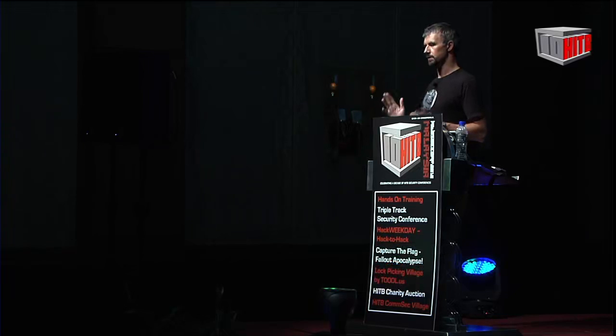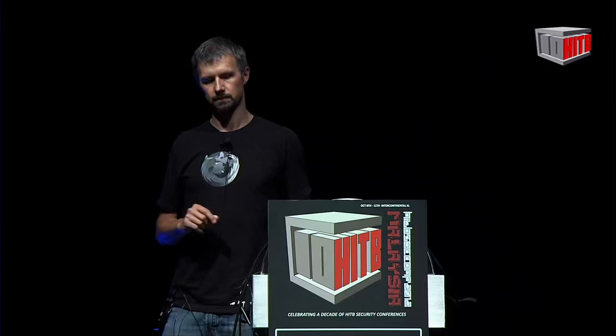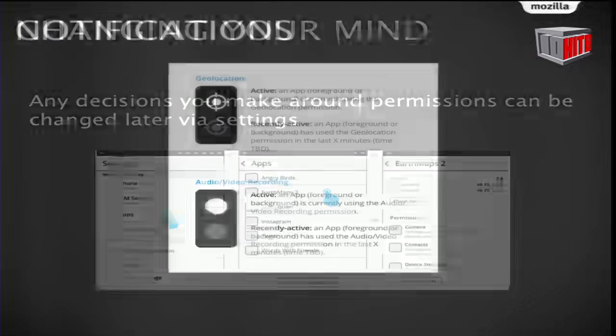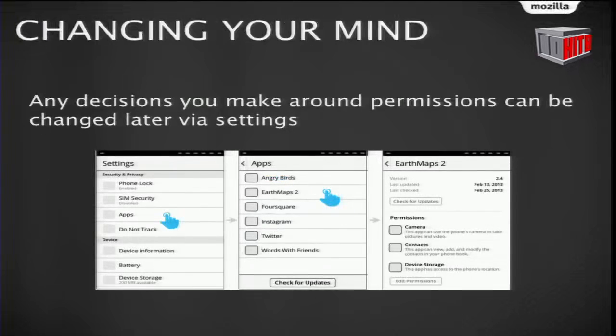So if you make the wrong decision and you say, grant access to this thing and remember my choice, and you decide a week later, that's not what I want, you can just go change it. But the main difference between privileged apps and non-privileged apps is that privileged apps by default remember their permission responses. So once again, if you change your mind, if you grant the wrong permission to an app or you just don't want it to have access anymore, then you can just go into the settings app, find the corresponding app, and change the permissions to what you want. Or just simply inspect to see what the permissions granted to that application are.